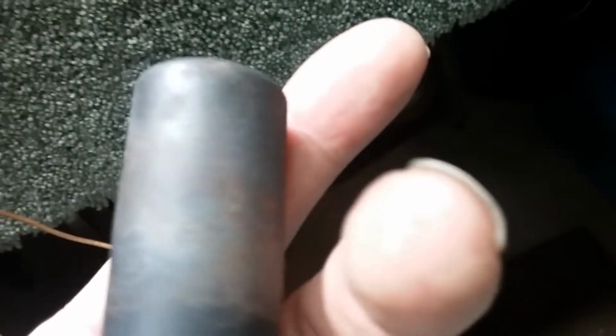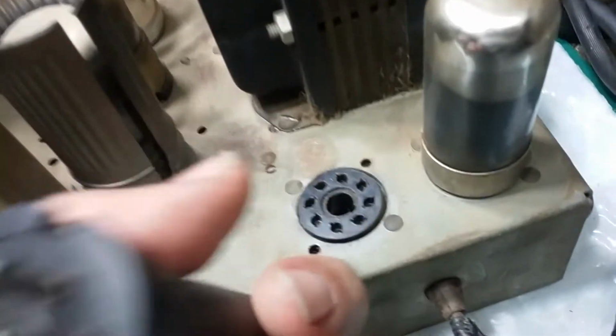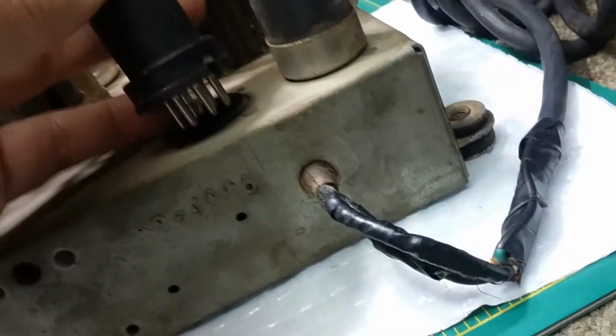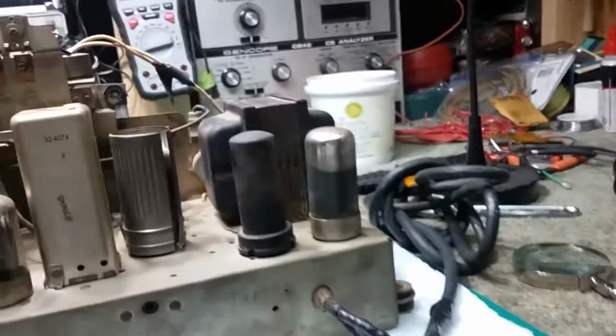It's an RCA, so this was a replacement, but boy, that sure looks like that burnt up. I hope that's just normal rust. Pretty sure it is. And there's no reading the number on that either. Even the pin's gone on the bottom, the plastic cover. Is it still in there? No, this tube was bad when they put it in. See, the whole key is broken off there. So it's a good thing I can see part of the key or I wouldn't know where it goes. It goes that way. Okay.